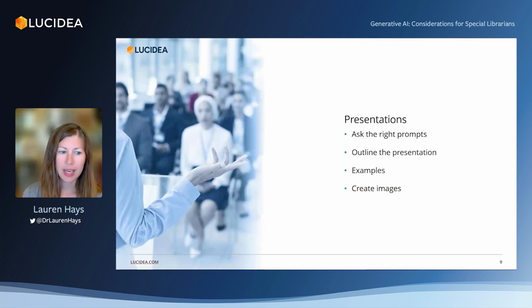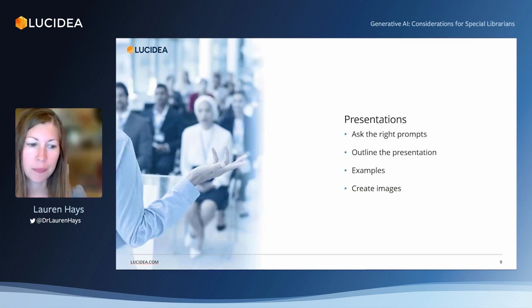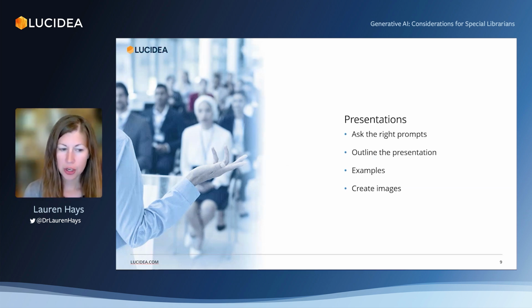So let's specifically talk about presentations. Earlier this year, I asked ChatGPT how I can use generative AI to develop a presentation. And it said that I can use some specific prompts to guide that development, that I can create a title and introduction. I had to have it specifically ask, write a title slide for a presentation on a specific topic, write an introduction slide outlining the main points to be covered in a presentation.